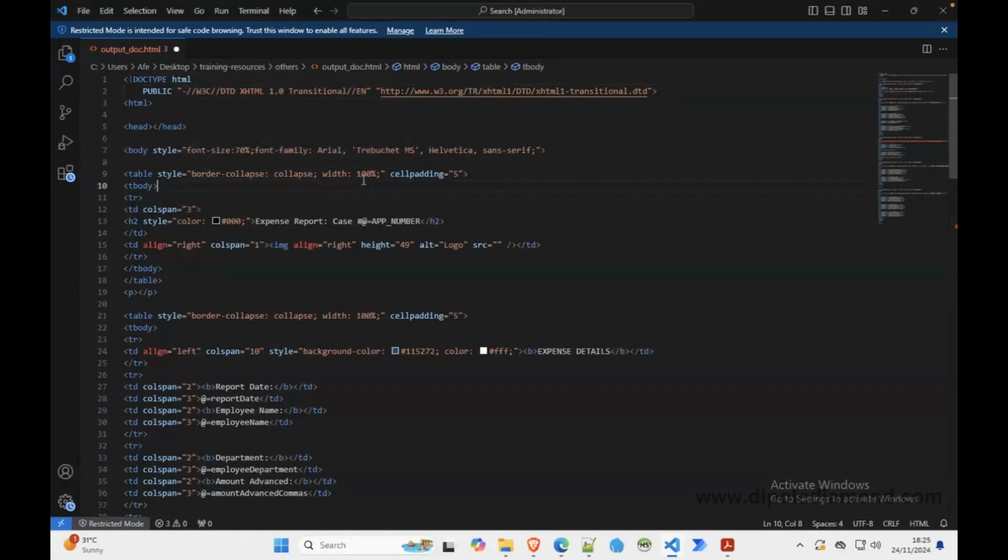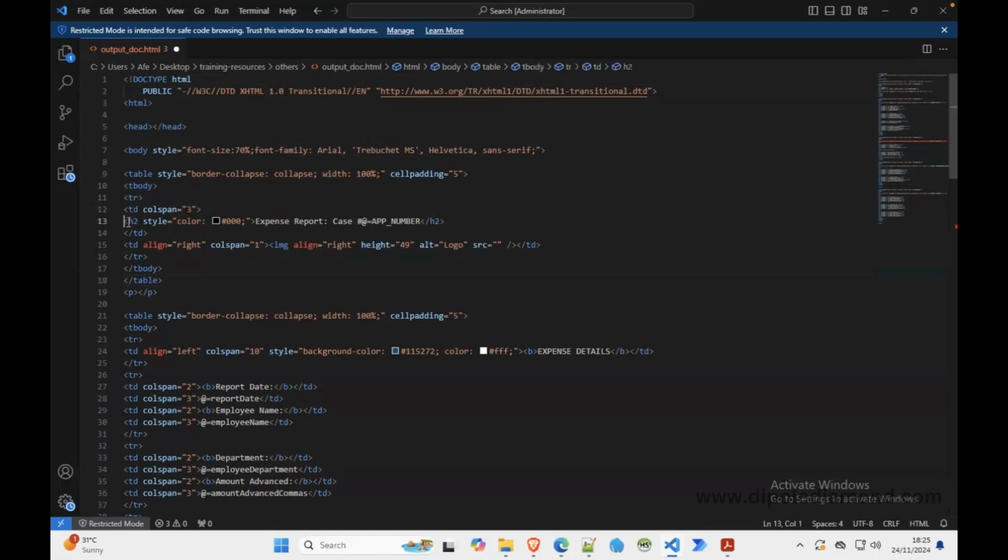And then the cell padding should be 5. And we also set the colspan. So you see that this row now, this first row, there's only one row in this table. And we have 2 sections. We divide our row into 2 sections. In the first one, we have a colspan of 3.